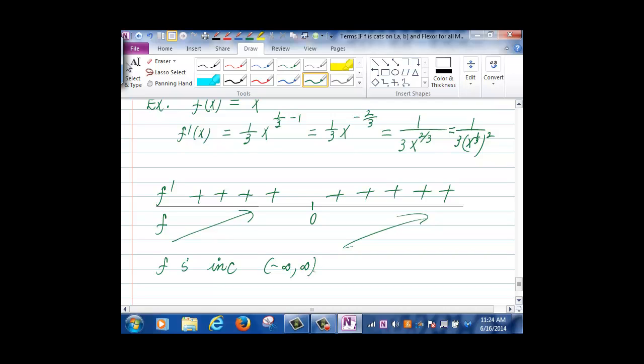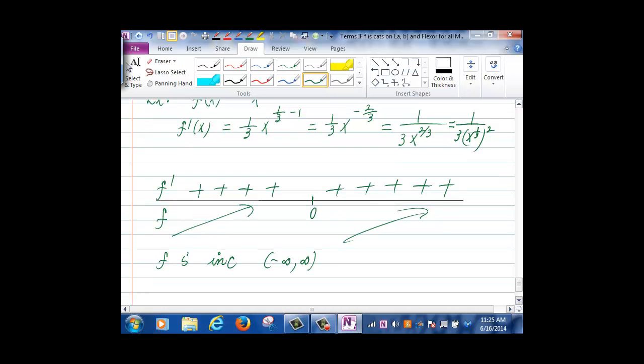Okay. So because I know that it increases up to 0, and then it is going to increase after 0 as well, and I know that the function is continuous at 0, if you have a continuous function which increases up to 0 and is increasing after 0 as well, then I know that it's increasing everywhere altogether. Am I making sense? Is everybody okay with that?